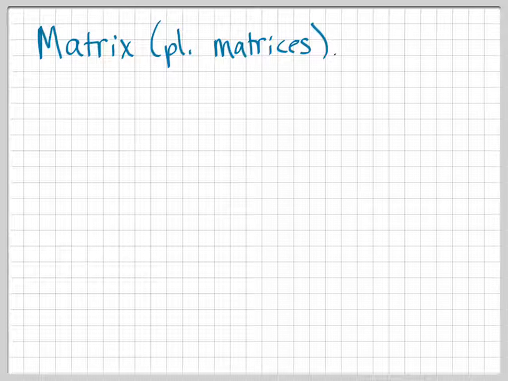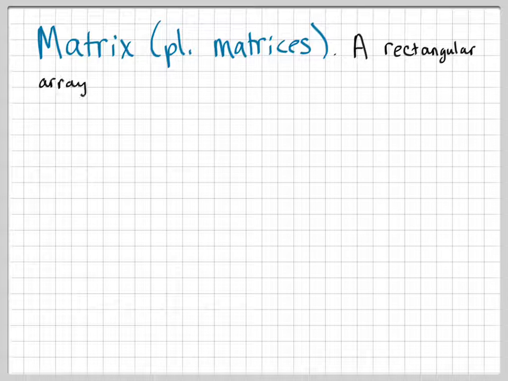Matrices. Matrices are one of the building blocks of an entire field of algebra called linear algebra. Now, in this class, we just want to get introduced to matrices and see how they can help us streamline solving some systems of equations. But first, we need to know what matrices are. So, the singular of this is matrix, and the plural is matrices. Please note the spelling difference.